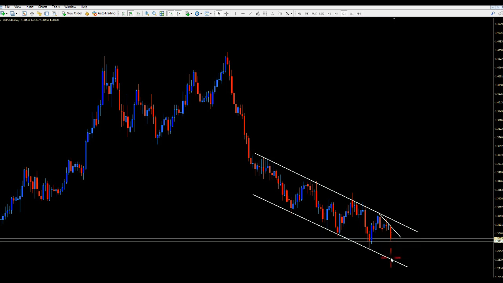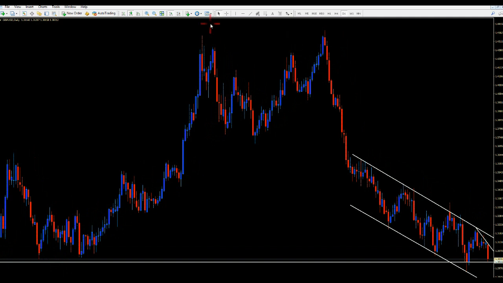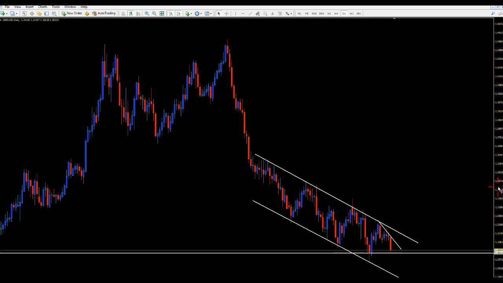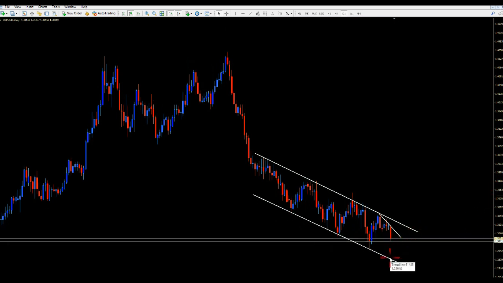If you're trading forex, we're looking for targets. The first target is obviously going to be down here, and after that the trend line itself. So how do we trade this? Obviously this is a strong support. Look at this huge candle, and if you move to the left, you see it was support before as well. So we have several touches on this candle, so it's a significant level. Will it break this time? It's possible, and then inside this channel the price will continue, the bears will continue all the way down.